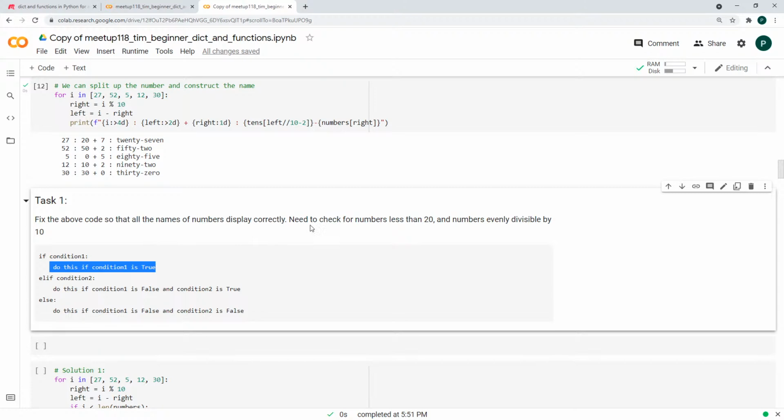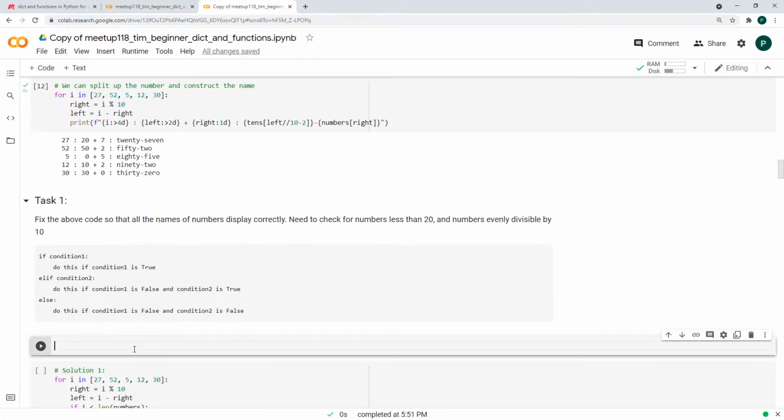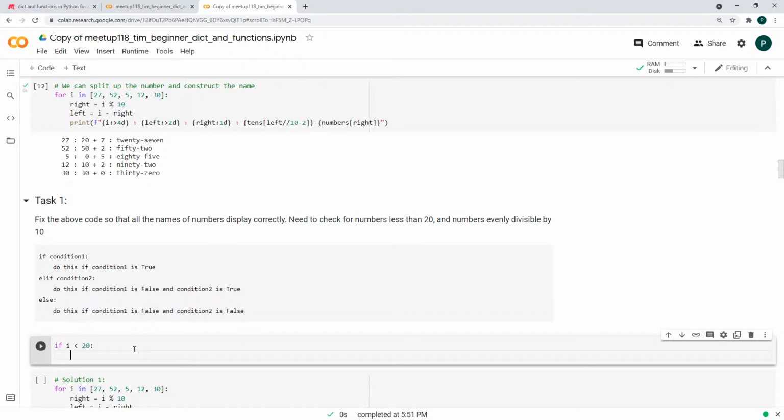So what are the things we've got to check for? Check for numbers less than 20. All right, so let's do that. If I is less than 20, what do we do? Well, this is like 5 and 12. We're catching this case here. All we need to do is just use the numbers tuple straight away.